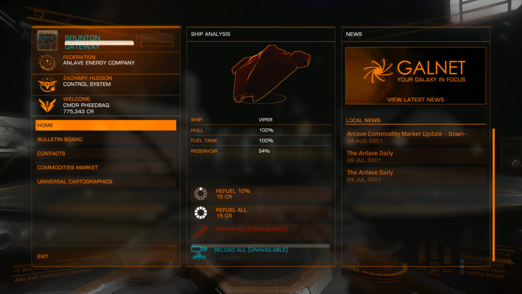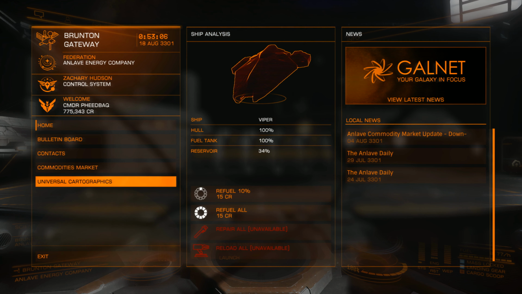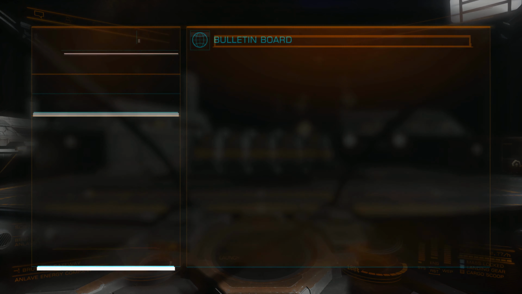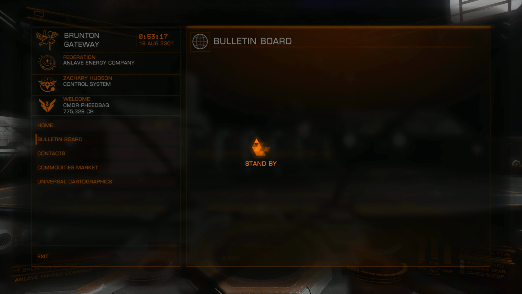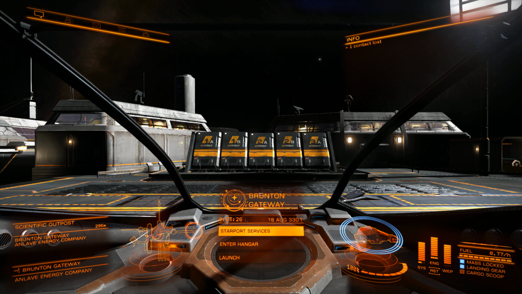So anyway, you've got outposts. This is an outpost instead of a full space station. The outposts generally don't have things like shipyards, or they don't have as much equipment to outfit your ship with. But they do let you refuel. They do usually have a bulletin board. I think they always have a bulletin board, actually. So, you can enter the hangar.